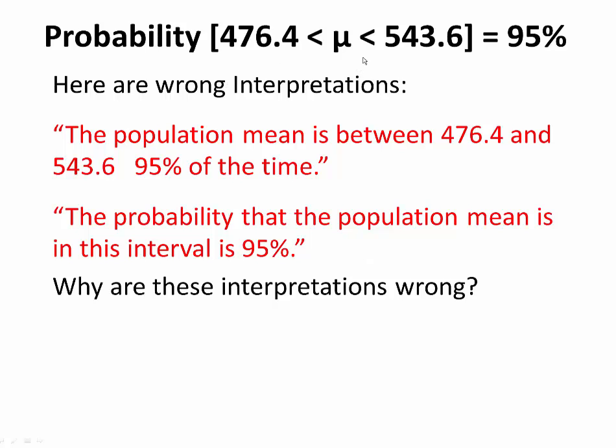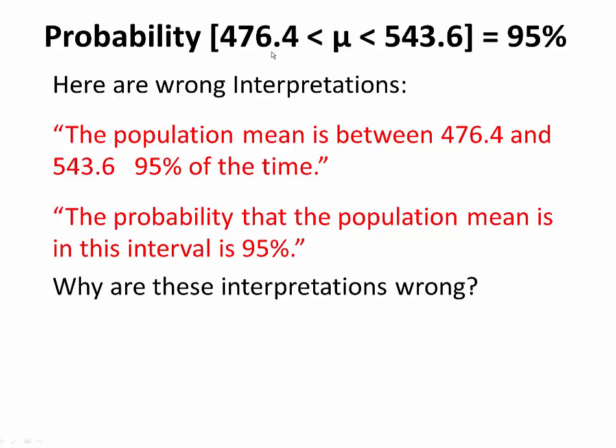So what's wrong with those interpretations is that the population mean is a constant. We don't know what it is, but it's a constant. It's a value that's fixed. It's written in the dust on the backside of the moon. Nobody knows what it is, but it's a fixed number. So it doesn't fall in this interval sometimes and not in this interval at other times. It's the interval that in fact has the probability associated with it. That's the stochastic process that bounces around.